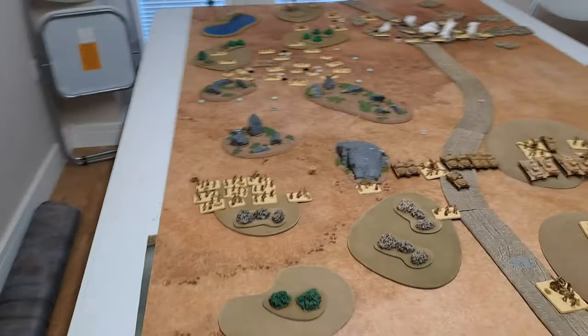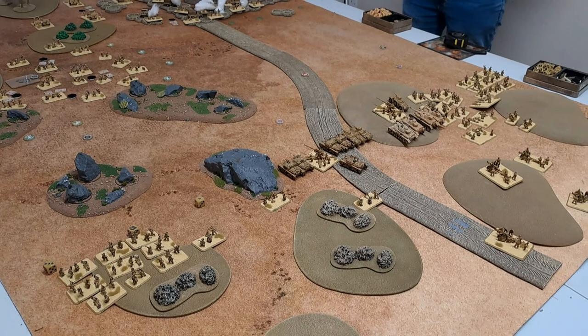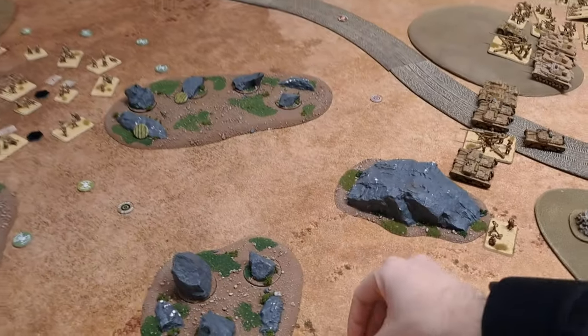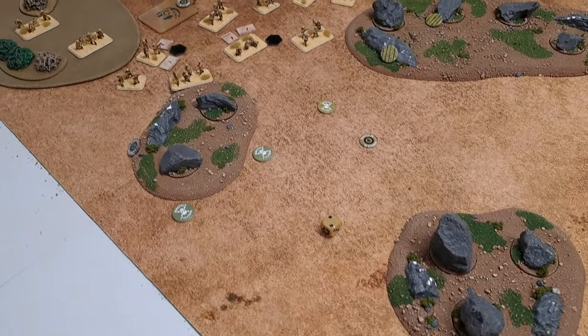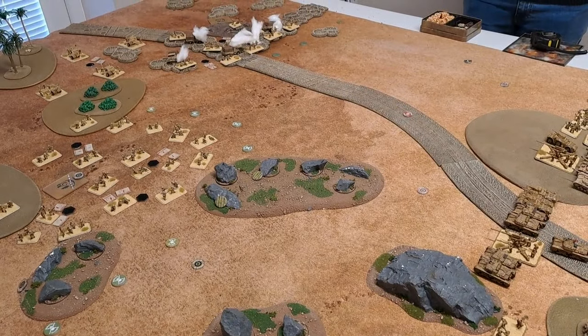So we're fully deployed. I think the main thing to note is I failed every single dice roll for 8 million bayonet. So I get to go first. Best luck for you, James. So first dice for me is aircraft. No aircraft this turn. So we come back after Italian movement.